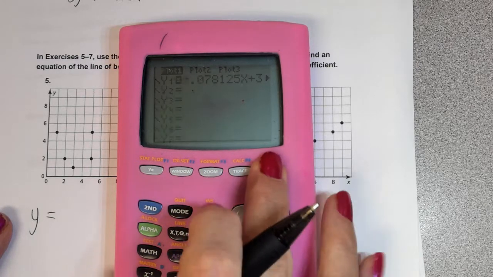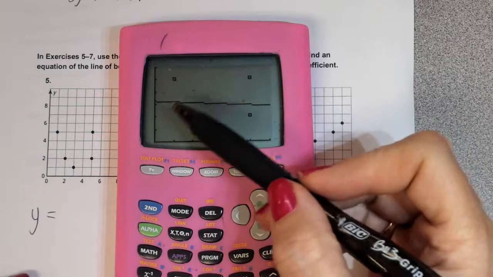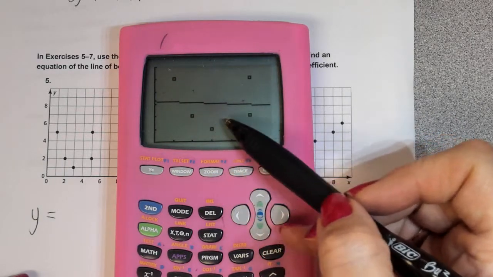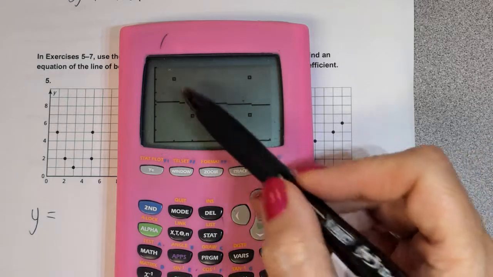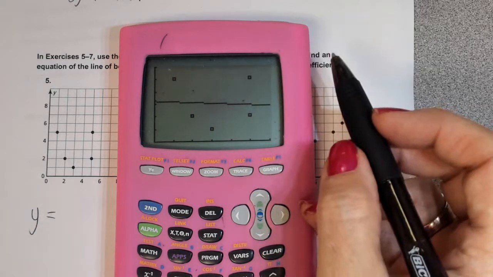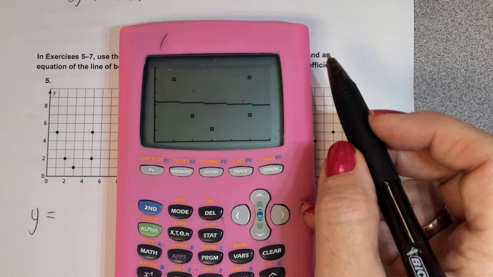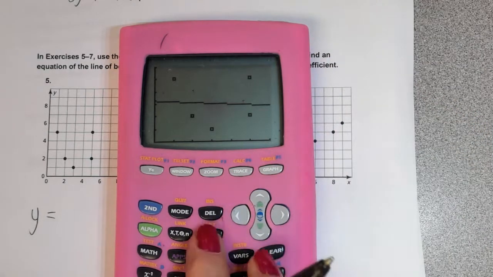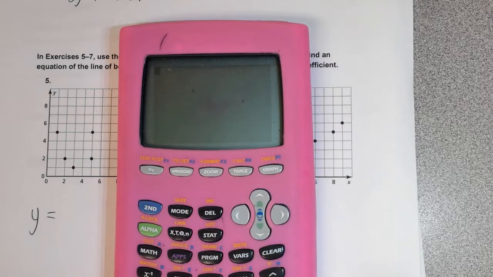So now when I hit graph, look at that line though. That line's not even touching any points, but what they're doing is they're finding the average of all these slopes, trying to make a line out of that. What would be a better representation for this? X squared, a quadratic, wouldn't it? I want to show you something here. We're not really getting into this yet, but I want you to look back.